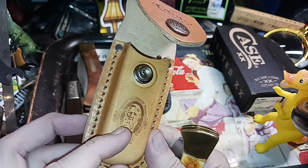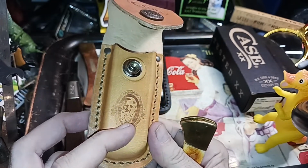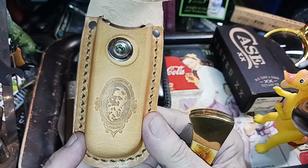Name's not Jimmy Case, but he didn't have scissors. That's why he invented knives. That's why his beard got like that. Now, all that's made up.